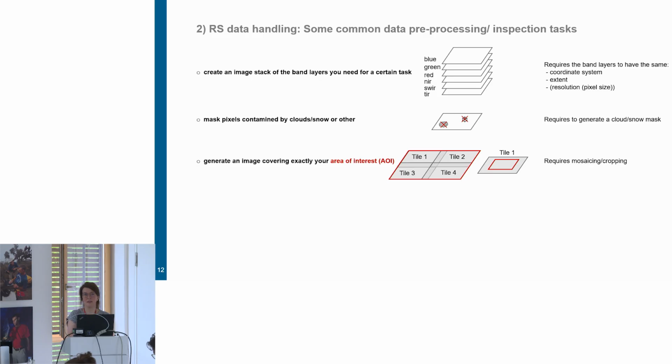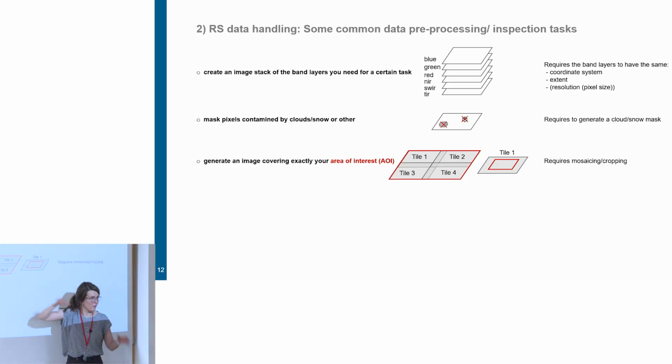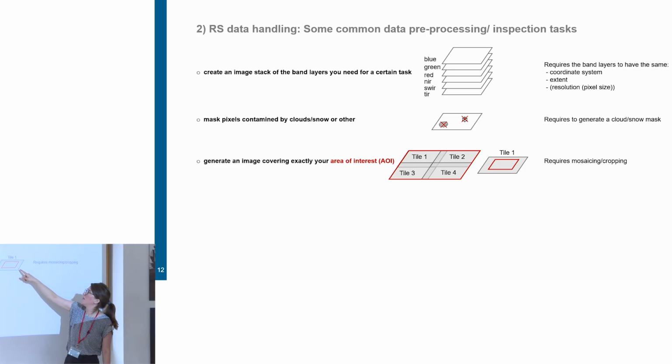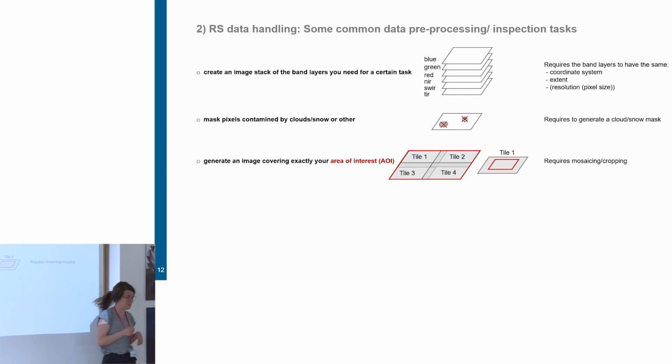And what you also want to do, that's basically tackling some of the questions you have. You have an AOI, an area of interest that covers your species range or something you want to look at, and you want to generate an image that covers the whole area you are actually interested in. That can involve stacking or mosaicing the tiles, basically putting multiple tiles together so that you have one continuous image, or it can mean, and that's what we are going to do today, to crop your image to a smaller extent, because then it uses less data space and it's easier to process.